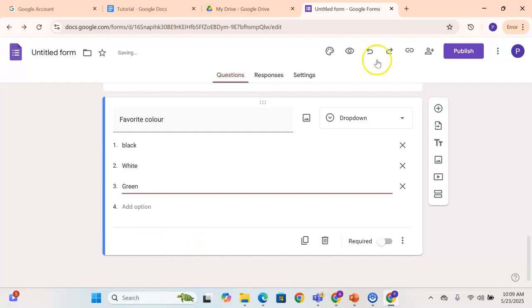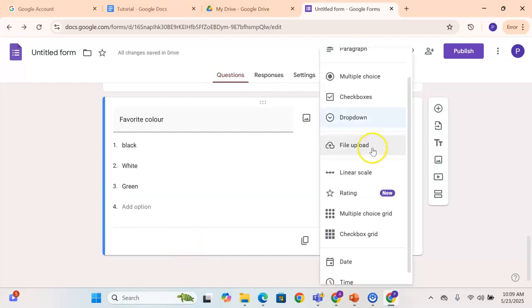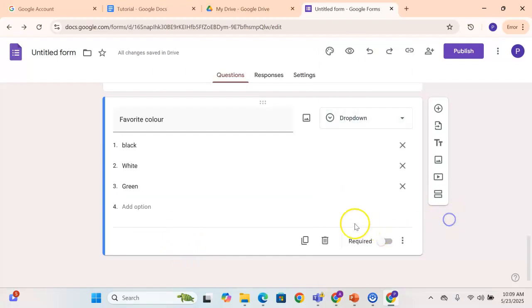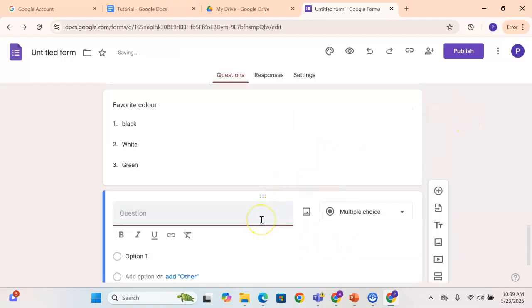Alright. So now we have made use of drop down. Let's use file upload, which is to add a resume. But let's just do that. So you do kindly upload resume here. This is not only for resume. If you want them to upload a video or an audio, you can also do it.